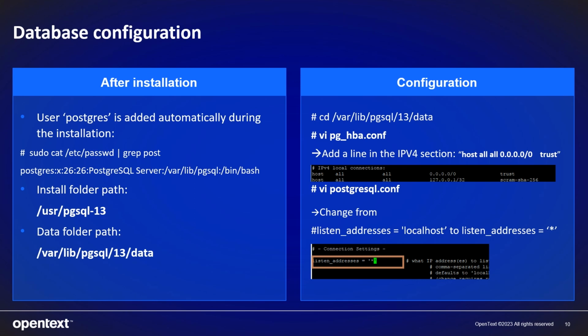To make the SQL server accessible, some additional changes need to be added into two configuration files. You can find both files under the data folder of PostgreSQL. First, you need to modify pg_hba.conf and add the line in the IPv4 section, which allows communication from other machines to be accepted by the database. You also need to modify postgresql.conf and change listen_addresses from localhost to the IP address of your preferred network interface. In this example, we're using star to represent all IP addresses on this machine. By default, this line is commented out, so you will need to remove the hash sign at the beginning to uncomment.